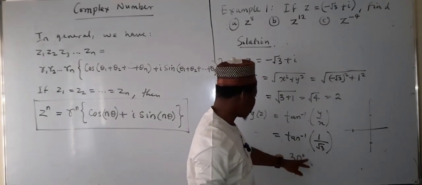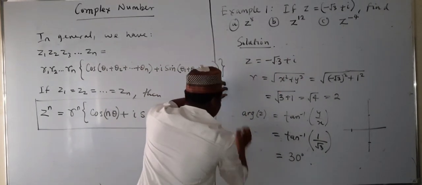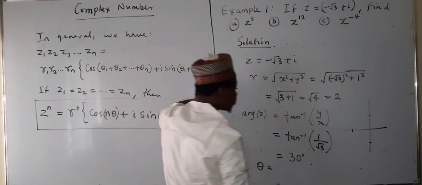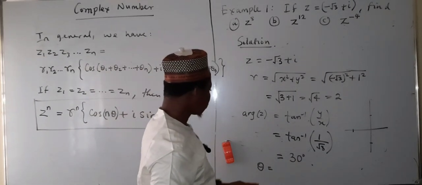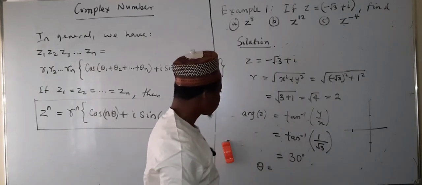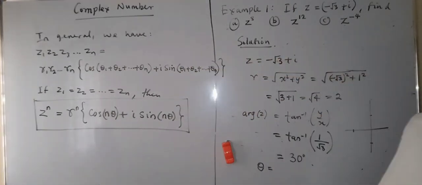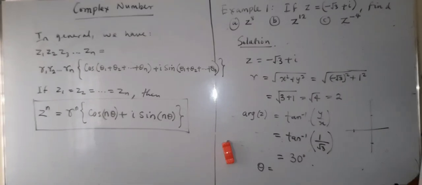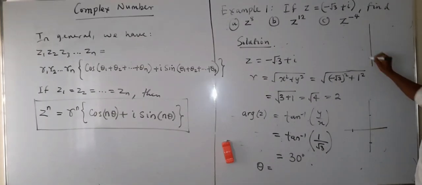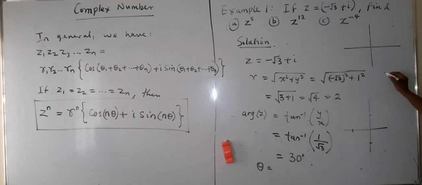So the angle is 30 degrees, and since it is in the second quadrant, what's our theta? It's 150. Let's go down: this is 30 degrees, so 210? 210 is in the third quadrant. In the third quadrant, it's 180 plus the angle. But it's in the second quadrant, so the second quadrant is 180 minus the angle. That is 150.